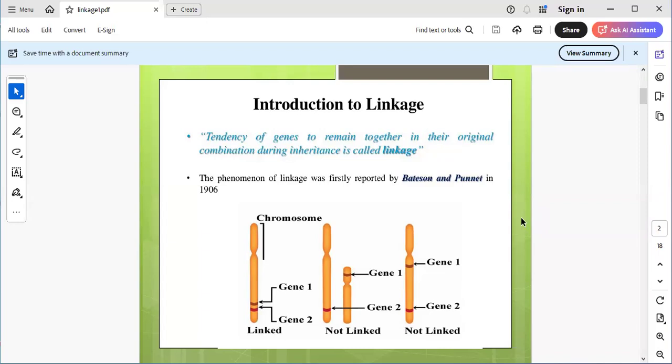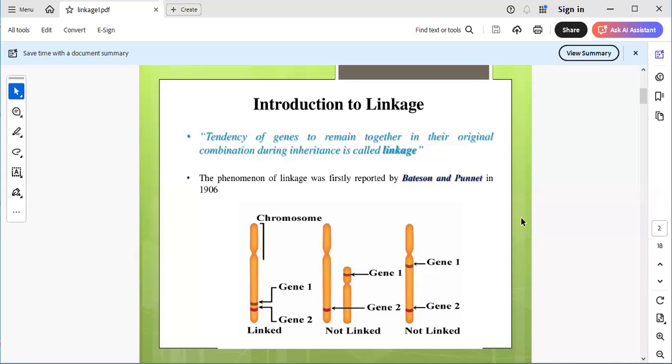Most of the characteristics of the offspring are related to the parents. Somewhat few characters are dissimilar to the parents. Why is such a tendency observed in many plants? That is nothing but it indicates the linkage phenomenon in genes which are arranged on the same chromosome. Are you getting my point?